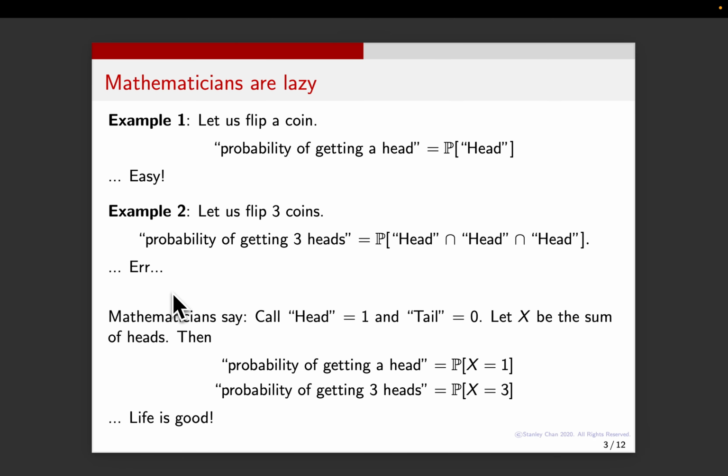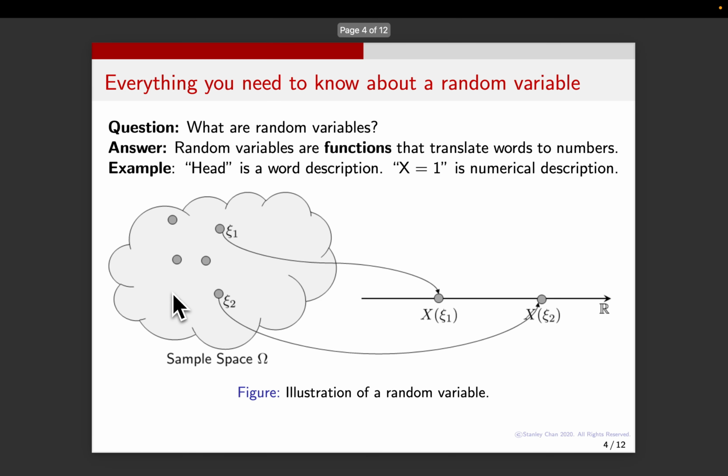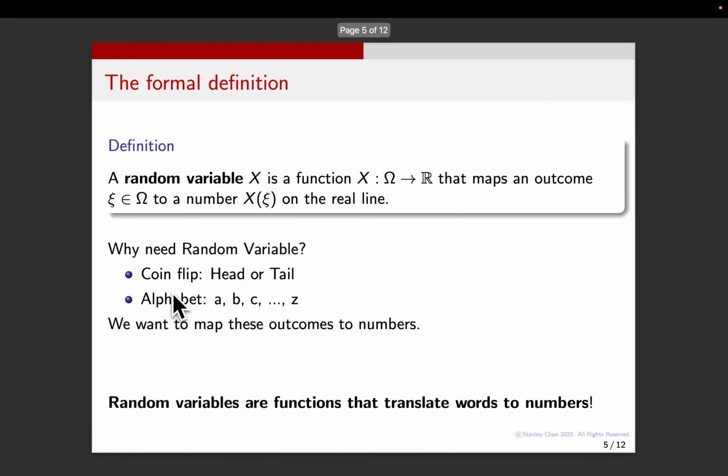And then we ask the following question: if we flip the coin 20 times, we want to get the probability of getting 7 heads. It's very difficult to enumerate that. Instead, we said that we will be using something known as a random variable, which is a function, not necessarily just a simple variable. It's a function which maps from the events in the sample space to numbers on the real line.